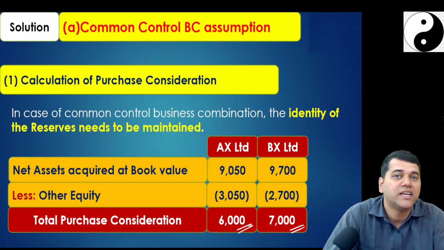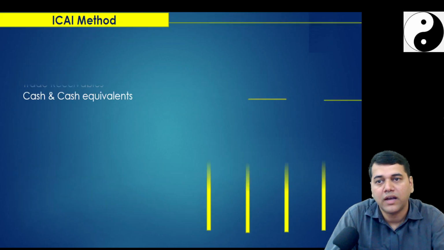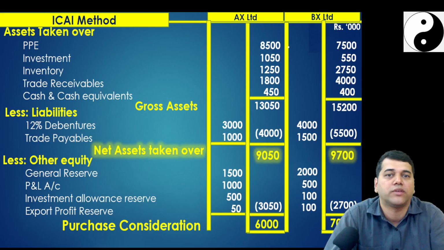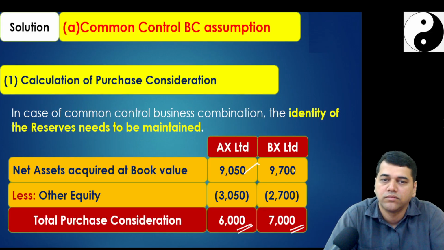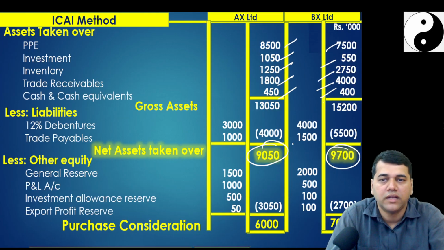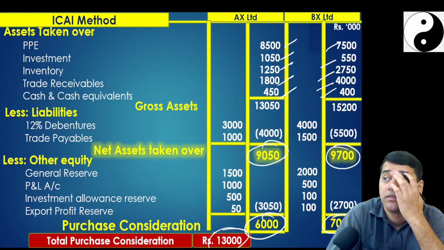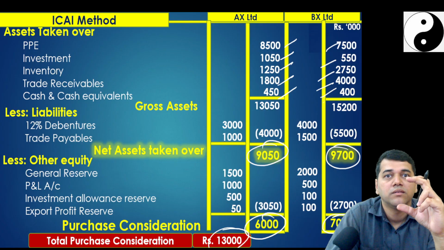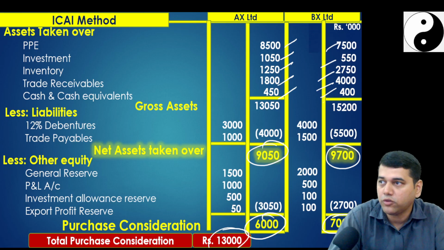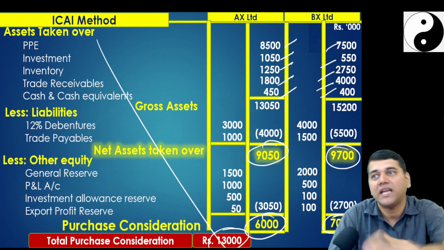Clear? Now, how has ICA done this? If this question comes in the exam, leave some space, because ICA has taken individual assets like this to calculate the purchase consideration at book value. They prepared a statement. They said, look, my net assets are 9,050 and 9,700, which I showed here. They gave the breakup of that, and the equity and reserves they deducted. And they said the purchase consideration is 6,000 and 7,000, total 13,000. Followed, no? But this is going to kill your time in the examination. So the strategy should be to do that working, and below that leave some space. At the end, if you could not come back to it, strike that blank space. Then you get the time. You do this working and then strike the previous workings.